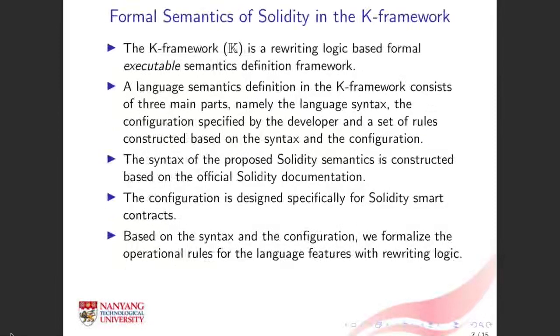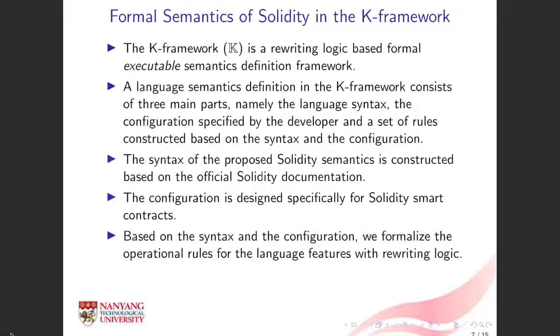The proposed Solidity semantics is formalized in the K framework. The K framework is a rewriting logic-based formal executable semantics definition framework. The semantics definitions of various programming languages have been developed using K, such as Java and C. Particularly, an executable semantics of EVM, the backend language of smart contracts, has been constructed in the K framework. K backends, like the Isabelle theory generator, the model checker, and the deductive verifier, can be utilized to prove properties on the semantics and construct verification tools.